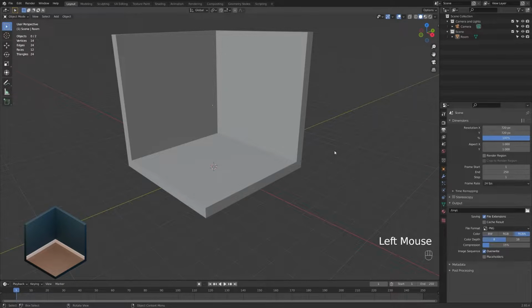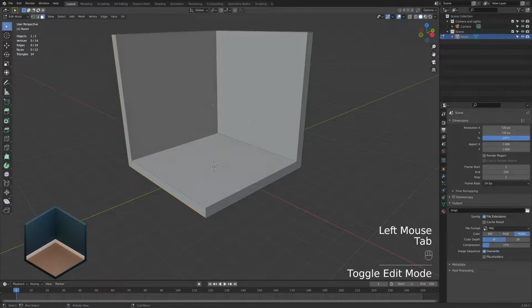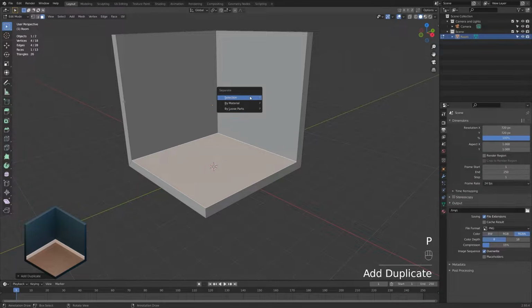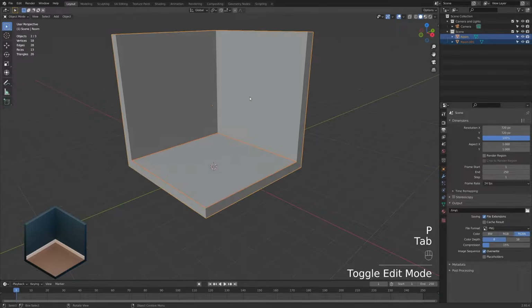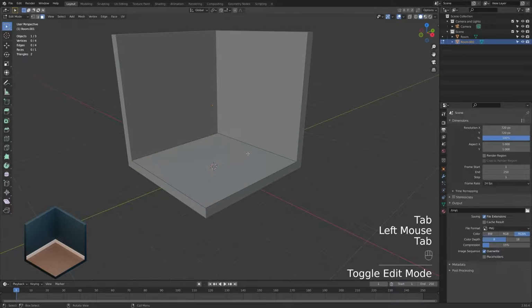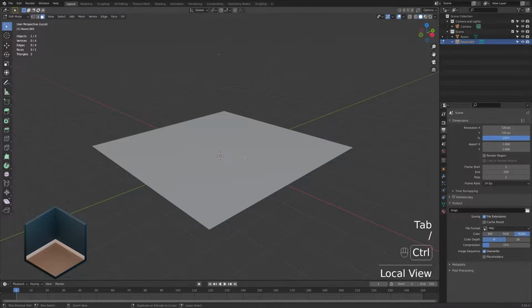Now let's create our wooden floor panels. In Edit Mode, select the top face of the ground and hit Shift D to duplicate it and right-click to leave it in place. With the face still selected, hit P and separate by selection. Tab to Object Mode, select the duplicated plane, and go back to Edit. I'll hit / to isolate it to make things easier to see.